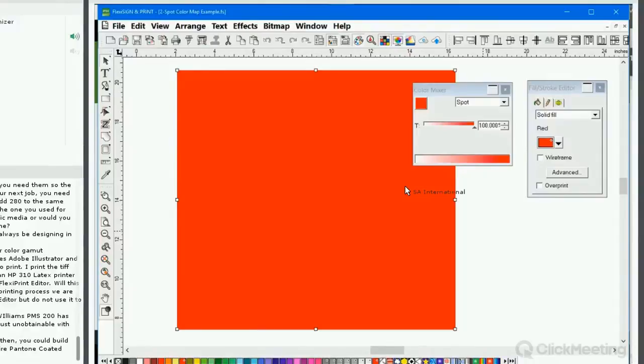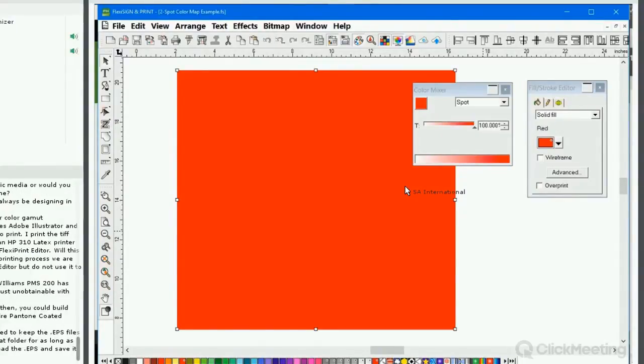Now, most folks, a lot of your customers, I would think, are just going to give you CMYK colors or RGB colors. And many, many times, there's all kinds of discussions on the internet all about this. In my opinion, whatever you're comfortable with, there's no preference on my part.